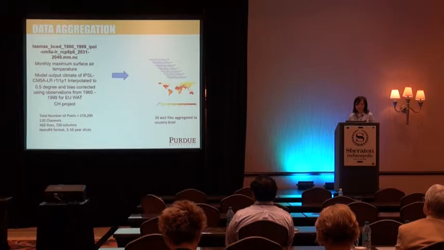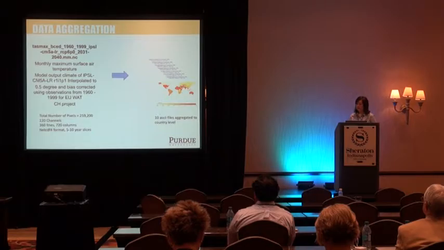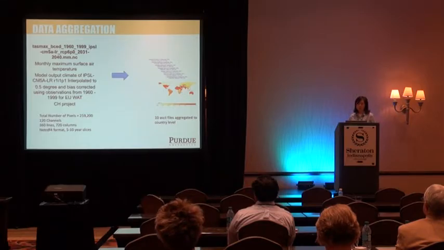And then at the right-hand side is the aggregation result for one specific aggregation that's performed by the tool. So it's aggregated into 10 individual ASCII text files with 1 file for each year. And then the data has been aggregated from the pixel level to country level. And that's actually what most of the economic models expect to use.